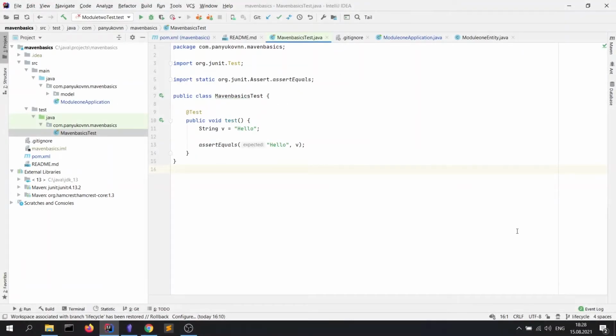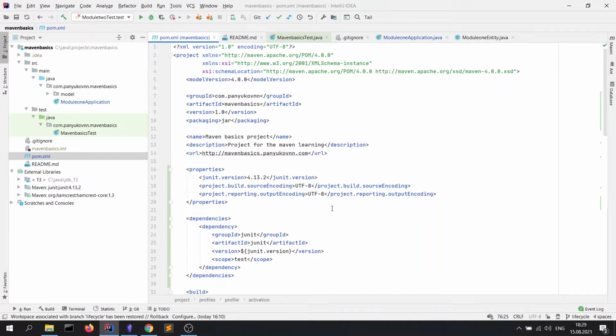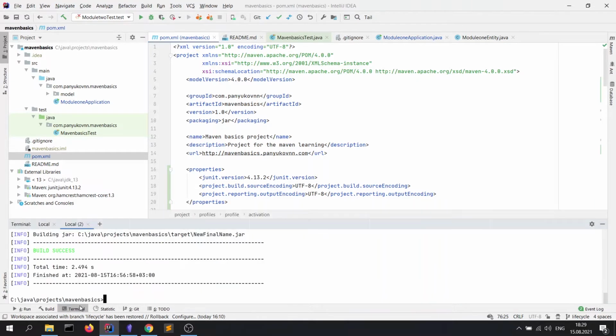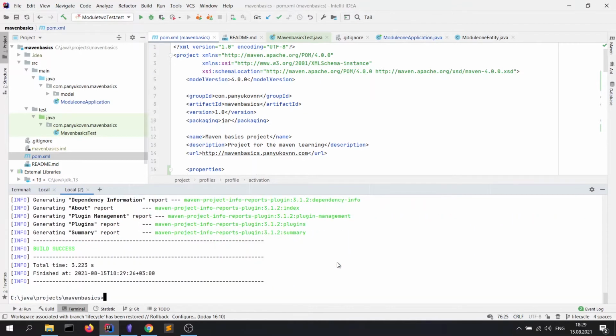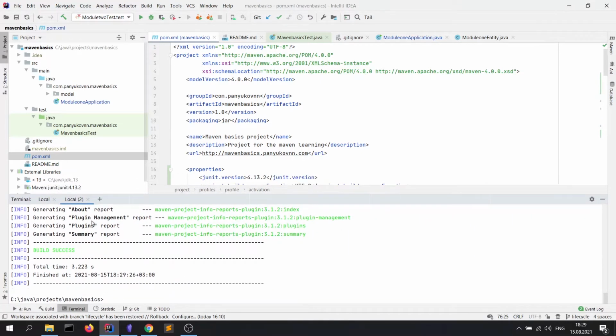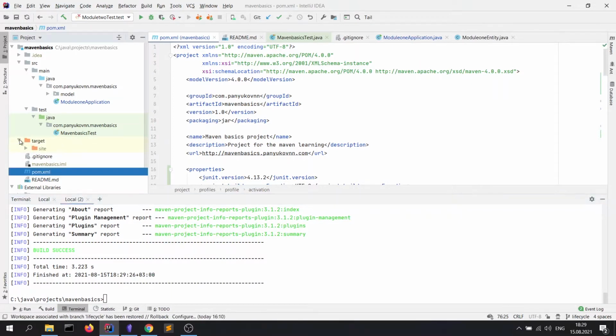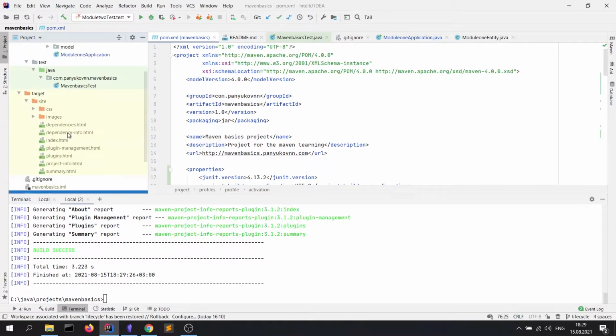Let me show you it in IntelliJ. Here I have a simple Maven Java project. Let's open the pom.xml file. And I want to show you how to run lifecycles. For example, we can run the Maven site lifecycle. All we need to do is to print mvn site and wait. We see that the build is a success, so we can refresh our project structure and see in the target folder a folder with the name site.